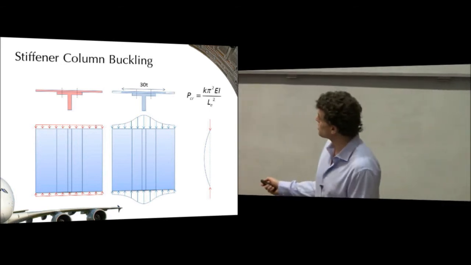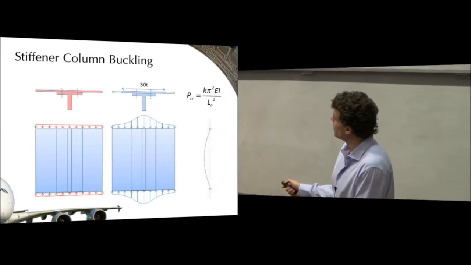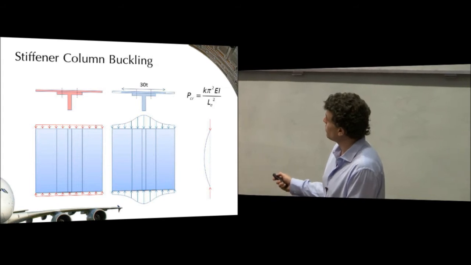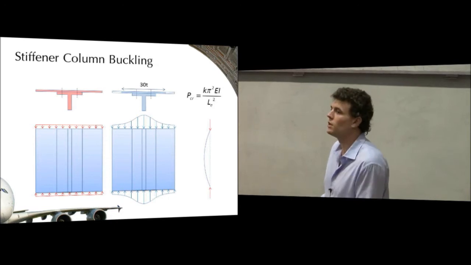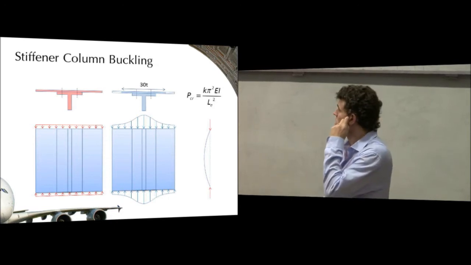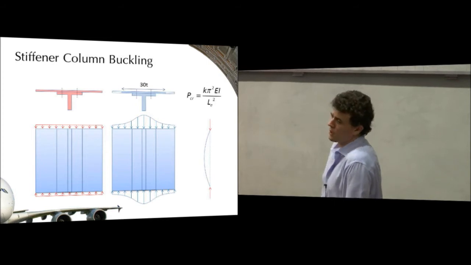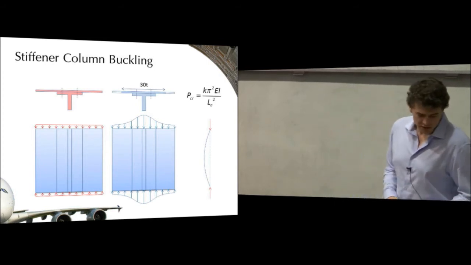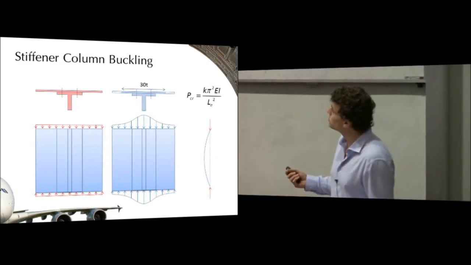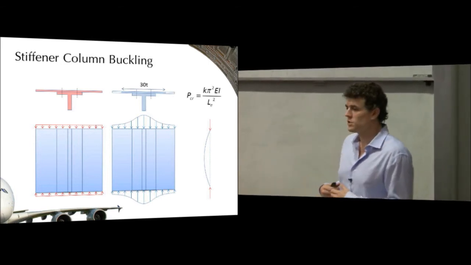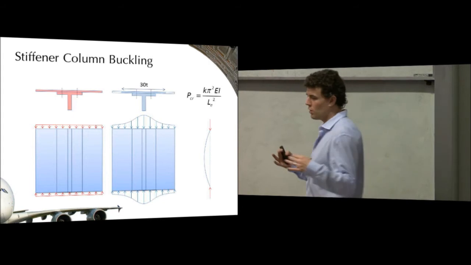So what happens in a stiffened structure as we start increasing the stress? Say this is the stress level applied to the structure, and I've got a repeating unit here. I'm only showing one section of it, but imagine this is a repeating unit of skin and stiffener. Once the stress gets to a particular level, the skin will start to buckle. And after the skin buckles, it doesn't carry any more load.